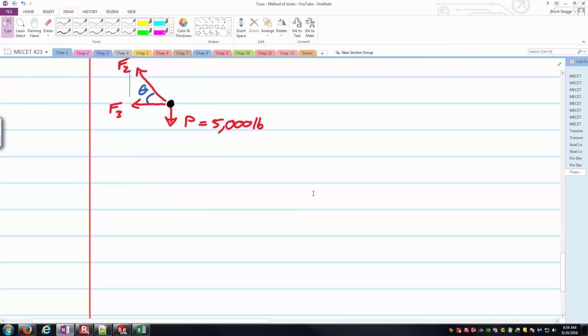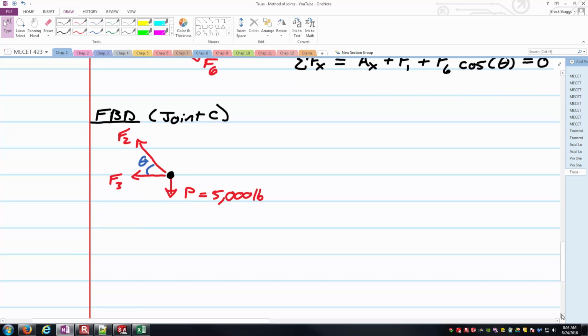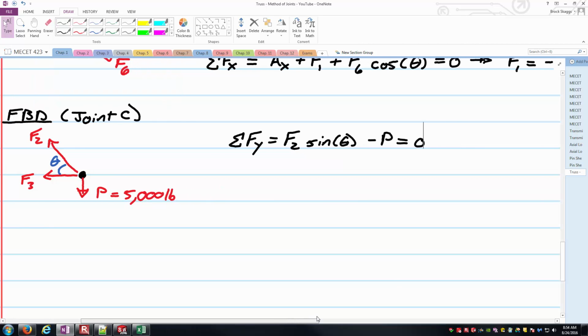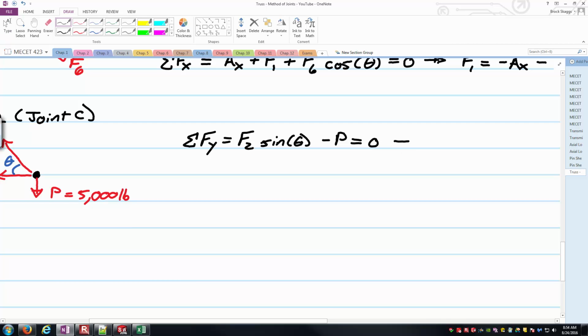So at this point, hopefully you're kind of picking up on the motions of this process here. We're just writing the equilibrium equations again. We've got 2 equations, sum of force in the x, sum of force in the y. In this case, I'm going to start with the y because F2 is moving in both the horizontal and vertical directions, and F3 is only going horizontally. And so sum of force in the y should only have one unknown here. And we need the vertical component of F2. Just by the way that angle is drawn there, it's F2 times the sine of theta minus P. Everything is in static equilibrium here, so we're setting it equal to 0. And now we're solving for our force F2. So F2 is equal to P over sine theta.